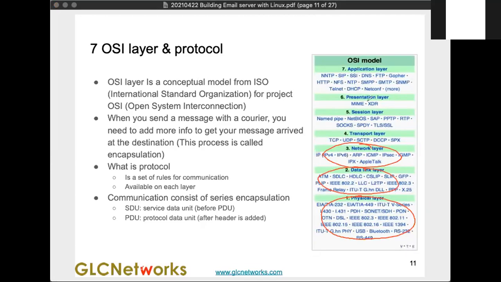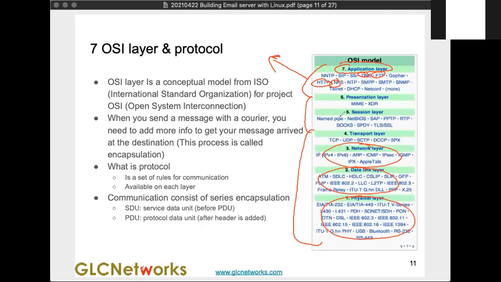So this layer here, what the customer cares about is layer 7, right? Like DNS, okay, FTP, okay. Those are the applications that are familiar to the customer, to the user, okay. But below that, as the foundation of layer 7, there are actually other layers as well that you need to understand.